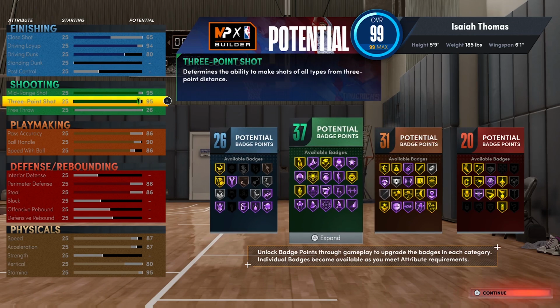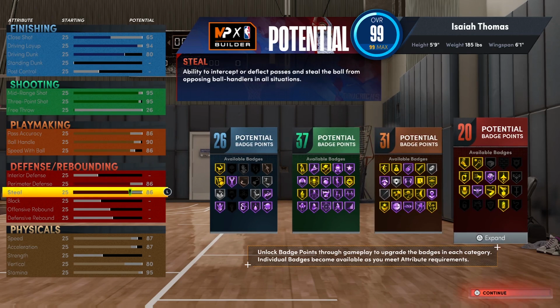26 total finishing badges, 37 shooting, 31 playmaking, and 20 defensive badges. This is one of the greatest spreads I've ever seen, specifically on a small guard build, just because it has the ability to play defense and finish at the cup while still being mean and deadly from 3 and able to break everybody down. Because honestly, you don't really need a lot of playmaking to break people down. But yeah, in total, that means we finish with 114 total badge points.